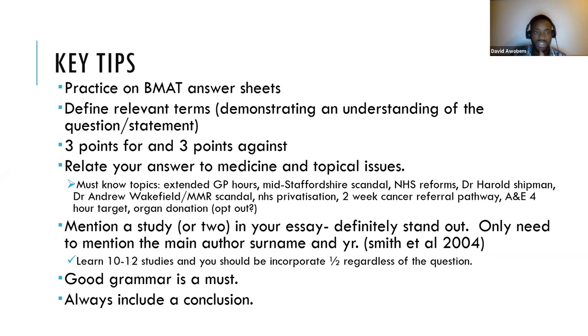So yeah, define the relevant terms, make sure you have 3 points for and against within the three parts of your text. So you have your introduction, your middle bit, and your conclusion. Relate your answers to medicine and topical issues where possible, but make sure you provide a breadth of arguments, not just the same argument written differently. You know what I mean? And then mention a study or two if you can. There is a bit under here that says learn 10 to 12 studies. If you haven't learned studies till this point, just learn one study, to be honest, because you don't have time. But if you have, then obviously incorporate them.